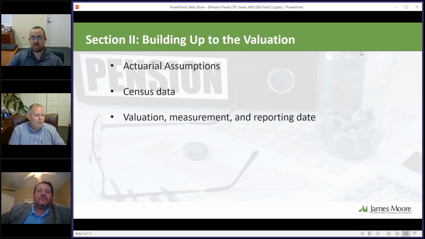So that works well if you know that you're going to be able to consistently do that. And for some people that works, but sometimes that turnaround could be 3 months, could be 4 months on the actuary side. I do have a lot of governments that do 1 year behind. So their reporting date is still September 30th, 2020, but their measurement date is 1 year prior, being September 30th, 2019.